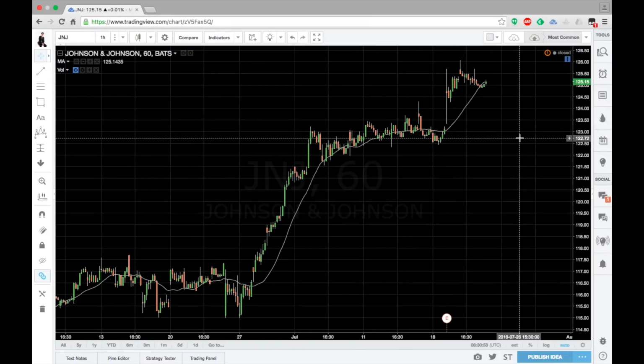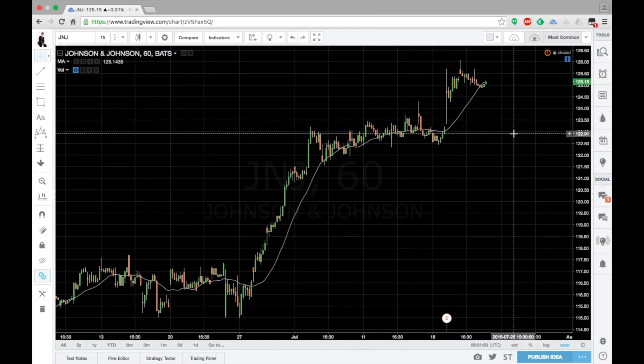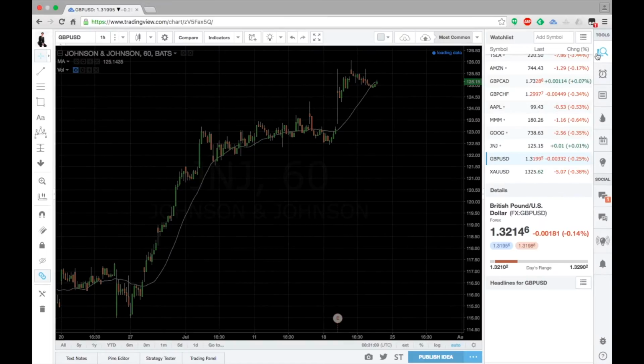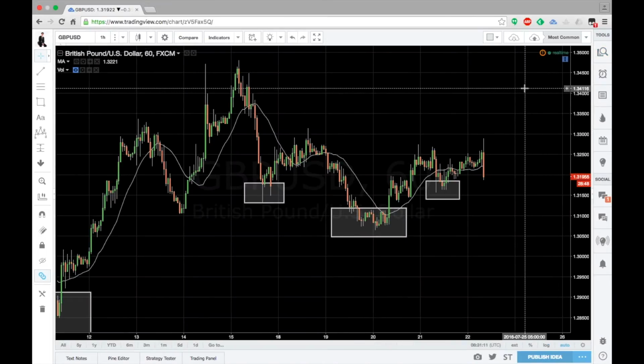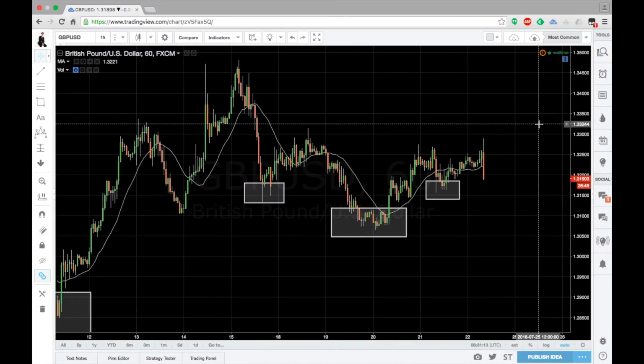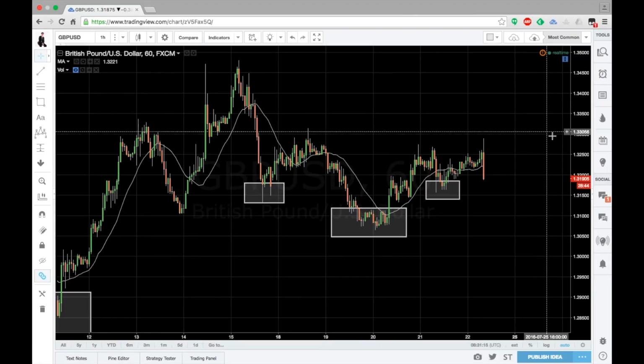Okay guys, kidding. Obviously that's not the solution to how you deal with head and shoulders patterns forming all over in pound dollar. But yes, the answer is still towards confluences. But joke aside, not actually investing in Johnson and Johnson.